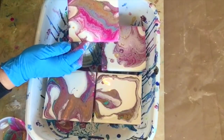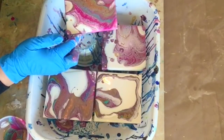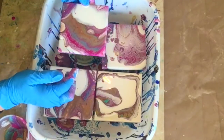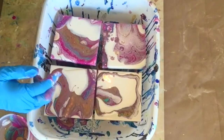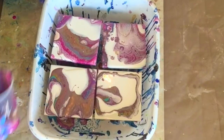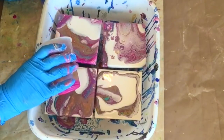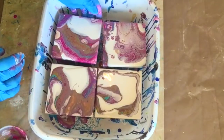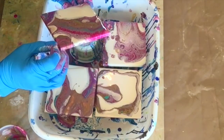And these tiles are so thin, I kind of just touch up most of the edges as I go. But then there's always a final check to make sure all those edges are clear or covered. Always save a little bit just in case.